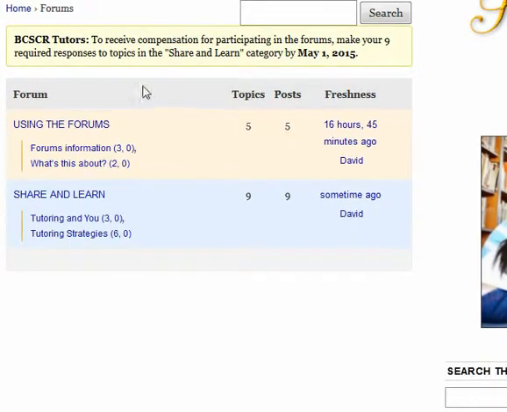Now, we have a handful of forums and topics for you, but the only ones that you're required to participate in order to be compensated are the 9 topics under the Share and Learn category. There are actually 2 forums in here. One of them is called Tutoring and You, and it has 3 topics in it.